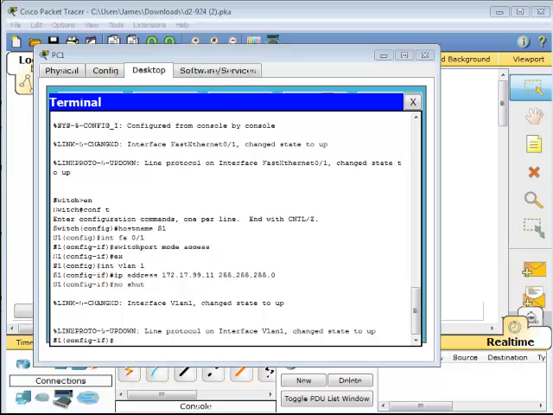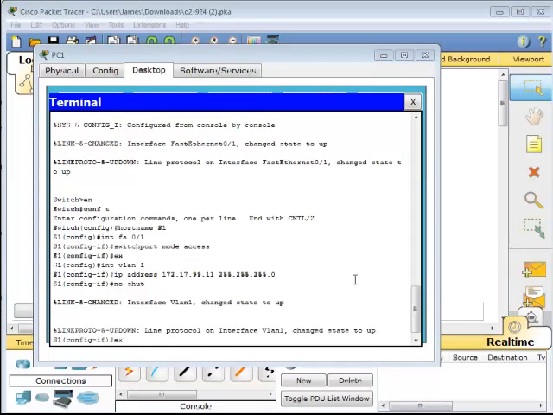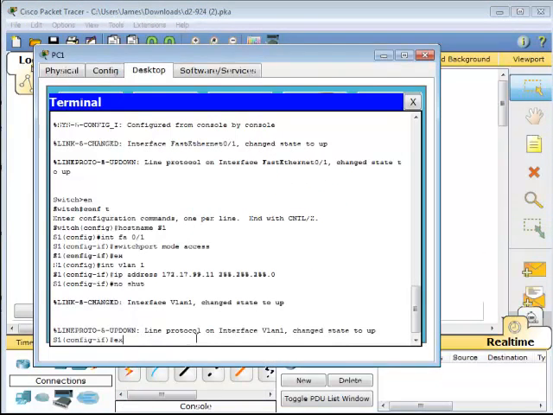Let's go ahead and configure the default gateway. Okay, so from here we are going to configure the default gateway for the switch. So we're going to go back into here, exit.